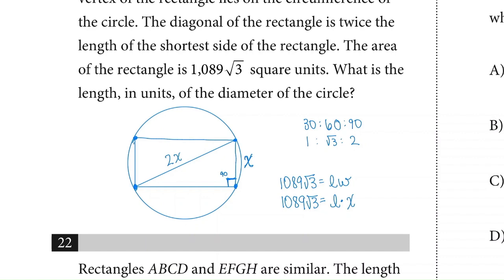Since we know that our hypotenuse is 2 of our triangle, our shortest side is x, or 1x in this case. That tells us that our third side, which is going to be this guy down here, is going to be our radical 3x. So we can replace this L with radical 3x, and this is how we'll solve it from there.